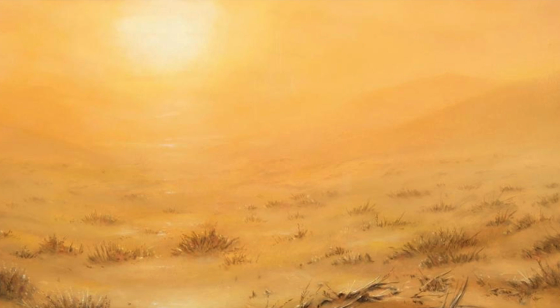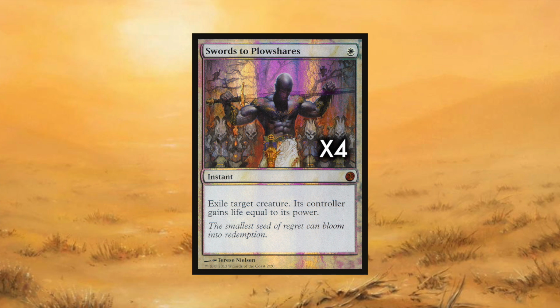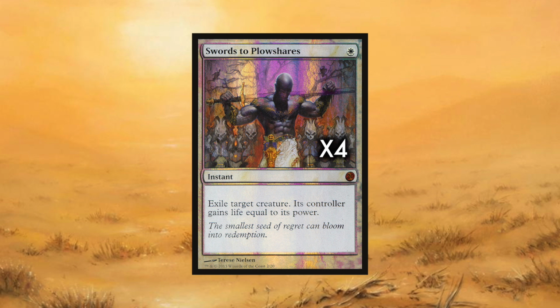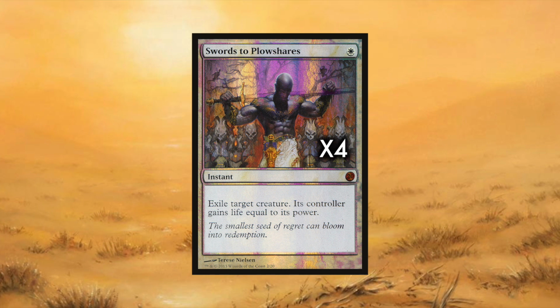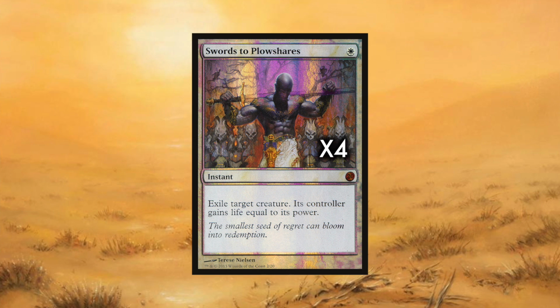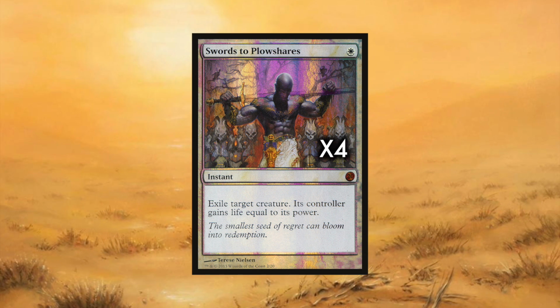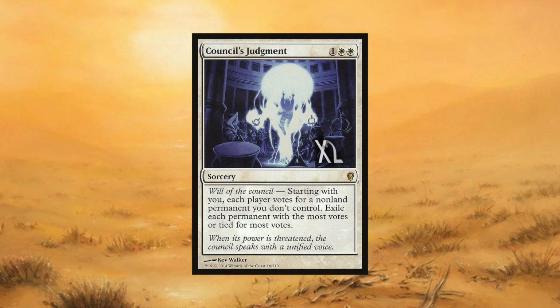For removing larger threats, we have 4 copies of Swords to Plowshares. It is hard to beat the efficiency of removing almost any threat for just a single mana. Because our deck is fairly grindy, we do not care about giving our opponent a few extra points of life. Also keep in mind that we can plow our own creatures in a pinch if we need some extra life against an aggressive deck.